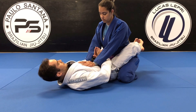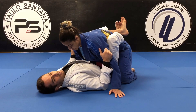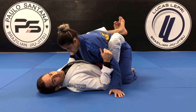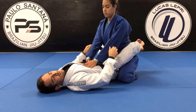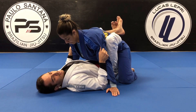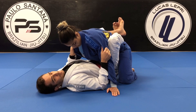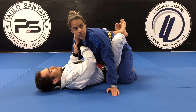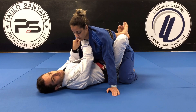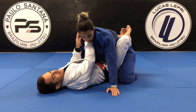So I'm going to go underneath, push the hand, pull her towards me — see how I can keep her close now? If I release the pressure on my knee, she's going to push her hand back. So I go under, pull her towards me, keep that, go to the same side and grab it. Open up a little bit, one hand goes all the way up and get it. The first hand is the most important hand — make sure you have a good grip. Now the second hand.